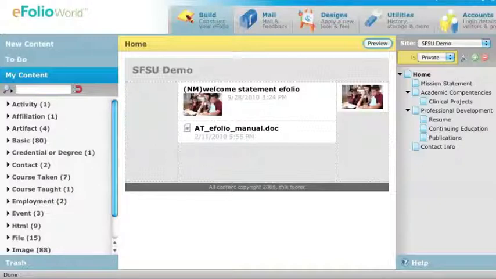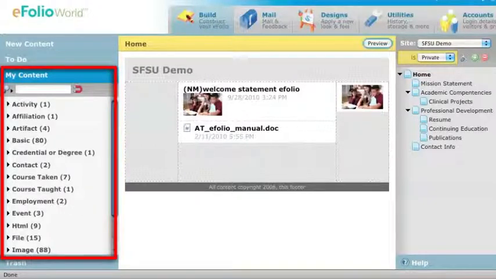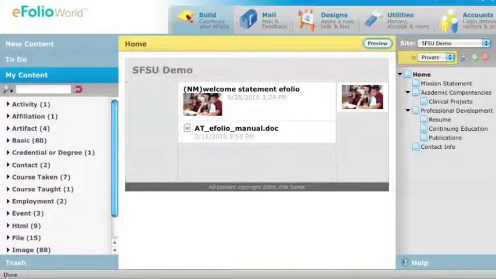Also, this is just a housing area. That means any item that you upload is just being housed here. This is not an editing tool. So if you discover that you've made a typo on your paper, not your content, but your paper, you cannot edit it here in the tool. You'll have to delete it from here, then edit it in Word, then re-upload. But word of caution, if you delete it, be sure to empty your trash because it does not save over that same title. If it says it already exists, that means you have to delete it from your trash.